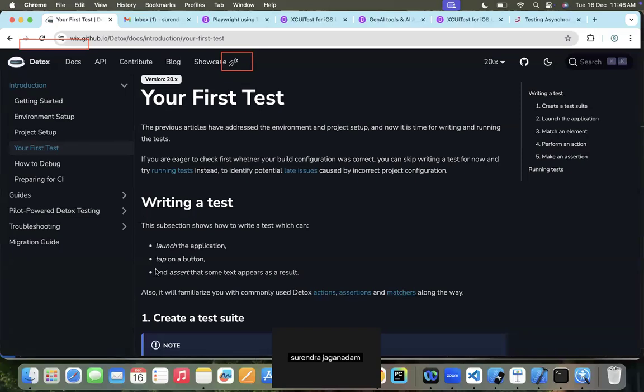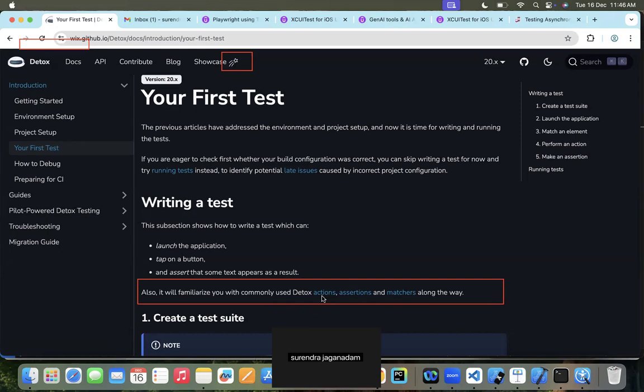See, if you look at it, here is the highlighted area which is talking about actions. What kind of actions can you perform? How can you click on it? How can you enter a value? How can you perform a double tap operation? For all these actions, the relevant commands that you have in Detox are mentioned as part of actions. Then assertions: how can you make sure that the action got performed, that would be dealt with using these assertions. And the next one is matches.